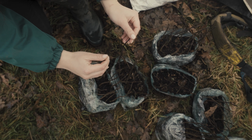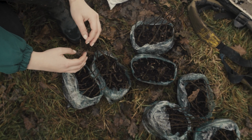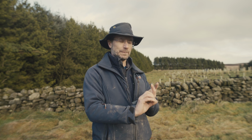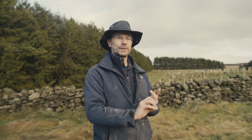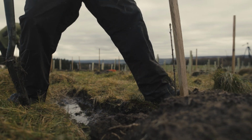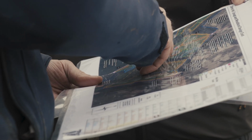So the 5 pillars are maximising the biodiversity. How much carbon can it capture? Food. Let's keep the food in the picture and keep the amount of human food production the same as it's always been off the estate. There's water. Let's see how much water we can avoid causing flooding downstream.